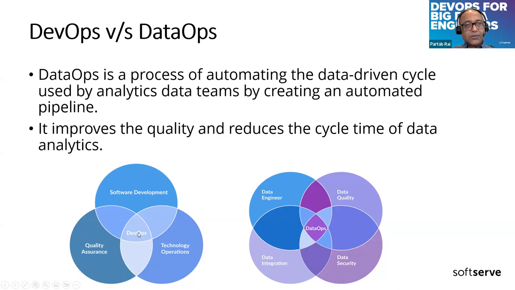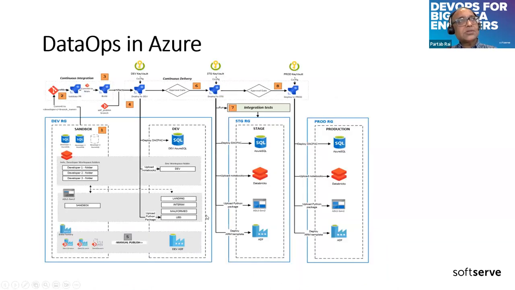And on top of that, when we want to run our application, when we have data-created applications, we can do it end to end, taking the help of DevOps. It basically brings assurance, software development and business processes all together, and we can deliver as per business goals. So this is the scenario, which basically explains how DevOps and DataOps work together. We can see that on the top layer.